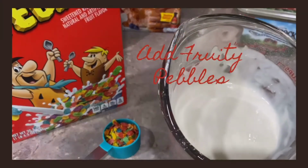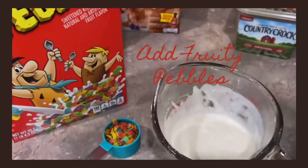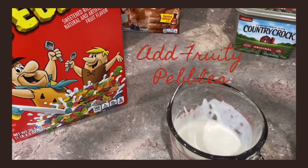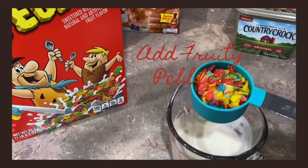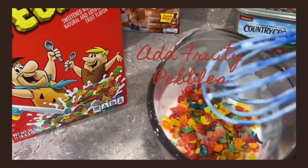So now, since it has set, you can't really see the bubbles in there, but there are some bubbles in there, which made me realize that, okay, it's been sitting long enough. So I'm going to add about 1/4 cup of Fruity Pebbles to this mixture. I did not want to add too much to where it would just become overwhelming and just kind of take over everything. So I thought I would start off with 1/4 cup, see if it was enough. And if it wasn't, I was going to add more, but I thought it was great.